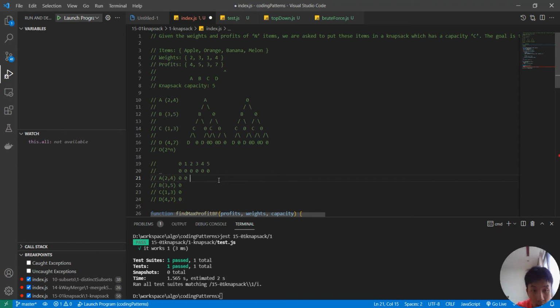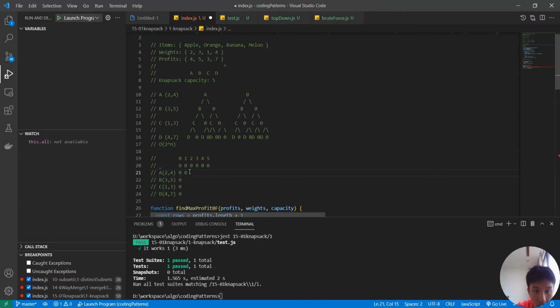So for capacity of 1 and our only item is A with the weight of 2, there's no way we can generate profit, right? So the max profit is 0, right? We want to build up our 2D matrix from top to bottom, from left to right.